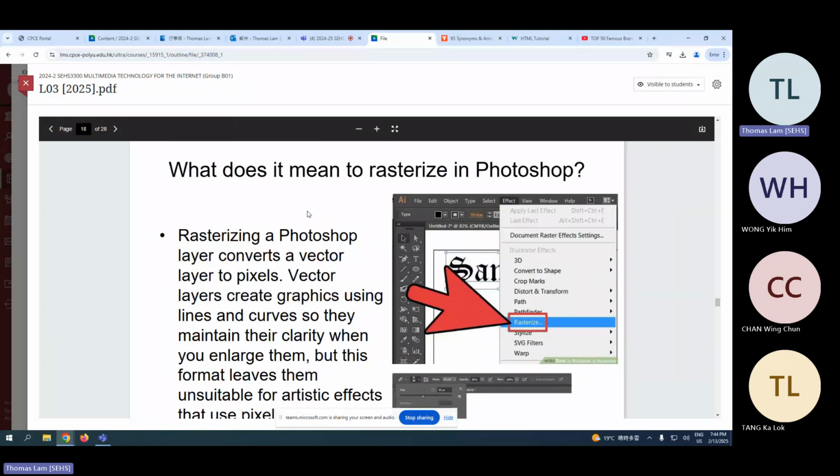Again, in our Photoshop or even in our online digital imaging platform Pixlr, they provide a feature we call rasterize. Rasterize allows you to turn, for example, the text into the corresponding graphics so that you can add color or do some other modification as you like.